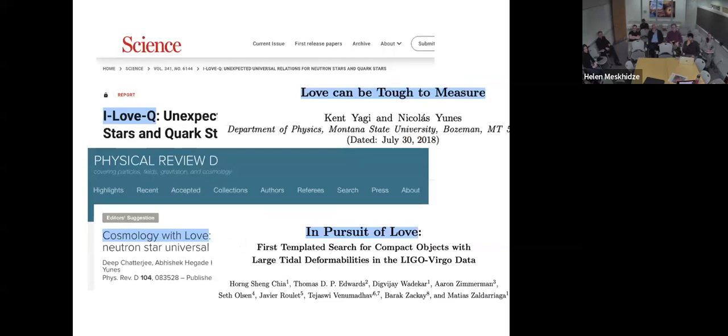A final slide on the history of science. As you can imagine, given these are called Love numbers, there's no shortage of playful choices of words in the titles in the Love numbers literature. For example, there are the so-called I-Love-Q relations, which are empirically observed scaling relationships between the Love numbers of neutron stars with their second-order moment of inertia and their spin-induced quadrupole moment. Obviously, I'm not going to go through all of them, except just to point out that this is one of my favorites because I'm one of the authors.